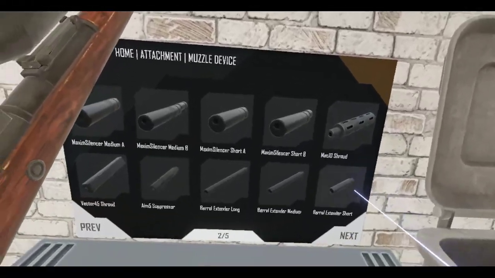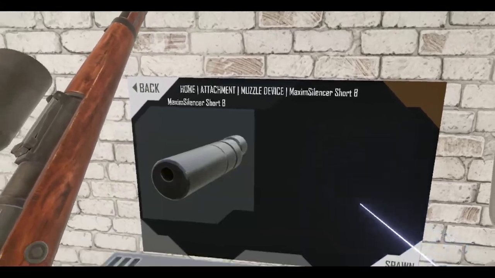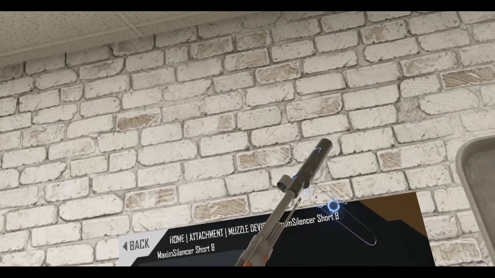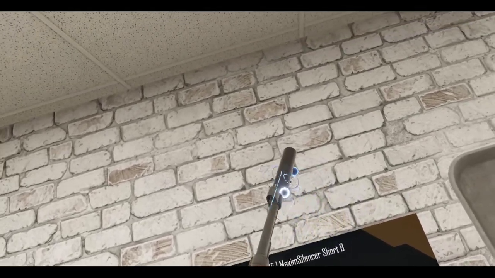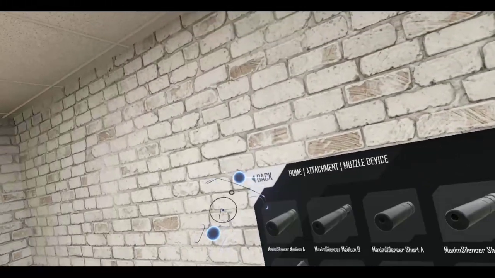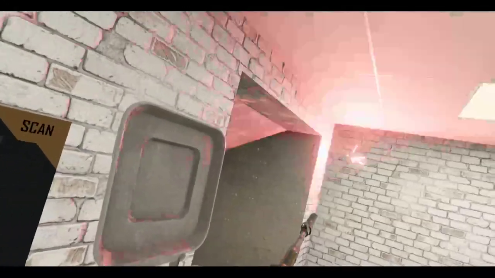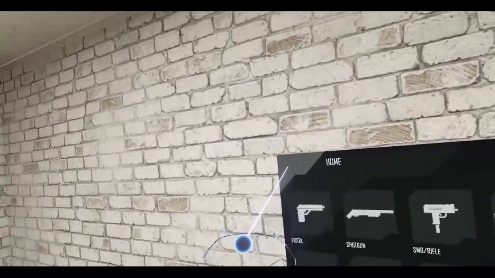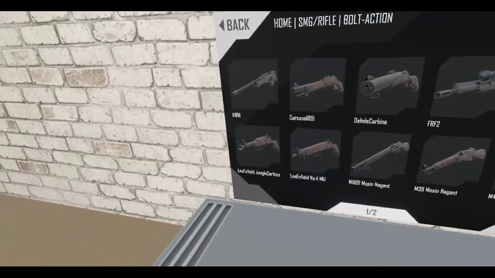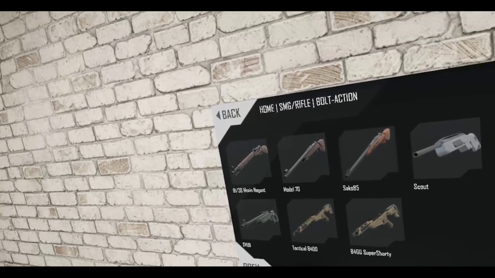What else? Can I put a muzzle device on this thing? Let's try a short B. Oh, I can. Oh, let me just make sure I got that on there. All right, looks pretty good. We'll save that. Okay, and you know what? Let me do one more weapon. Let's see. What do I do here? Which one am I going to pick?